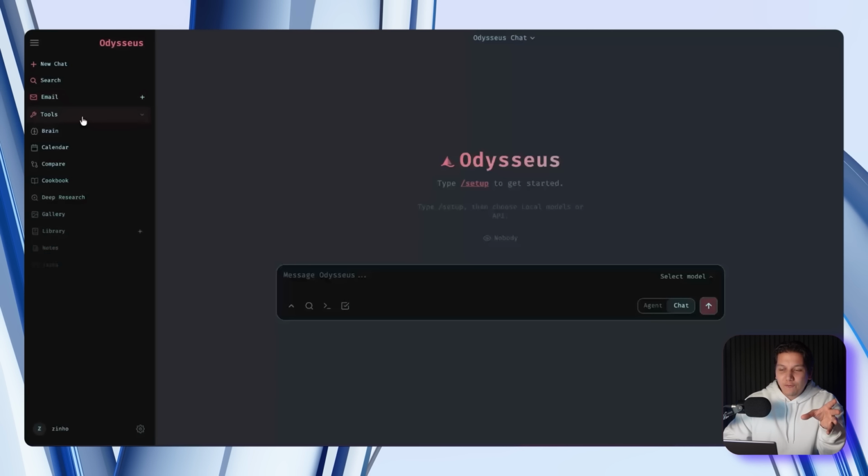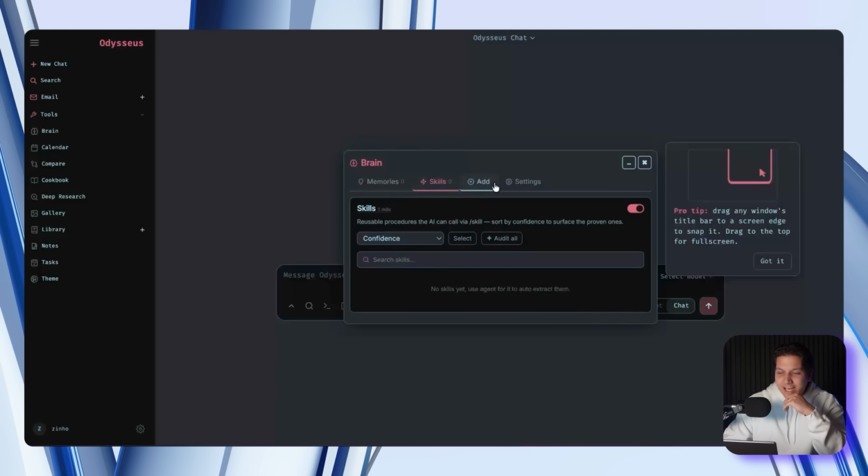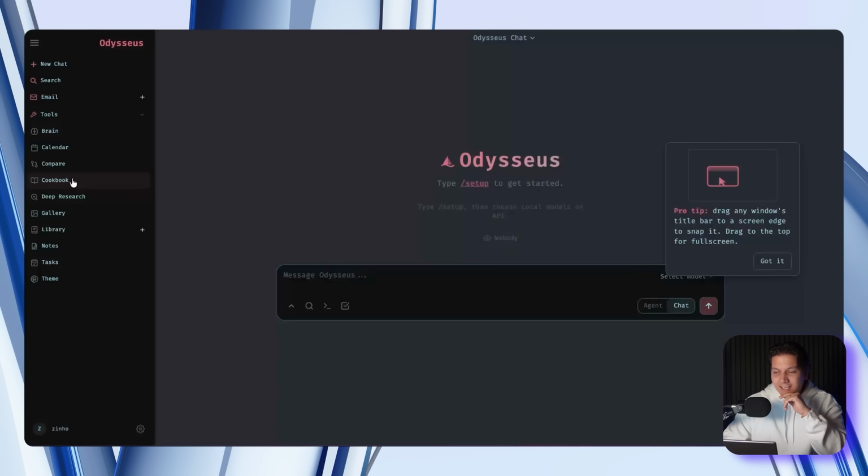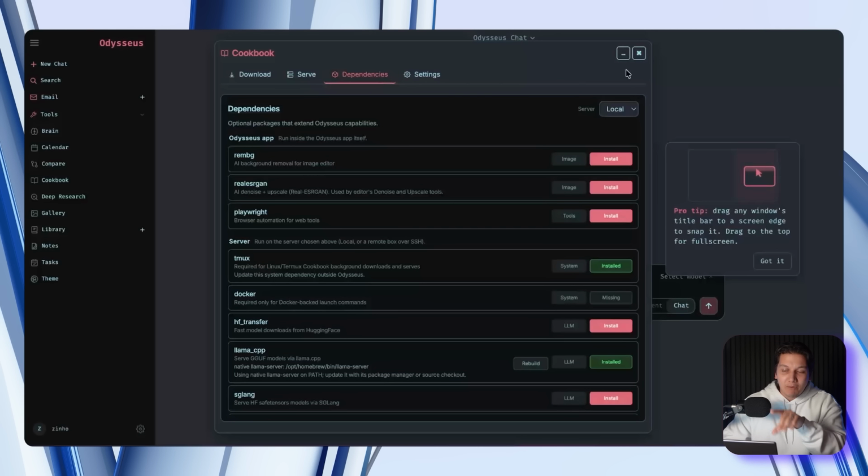And I mean, if you just look around for a second, you can see the navigation down the left, the chat window in the middle, and the model picker sitting at the bottom right. That's empty right now, but we are about to fix that. So right now, the workspace is up, but there's nothing behind it yet. There's no model to actually answer you. Now that's what Ollama is for.